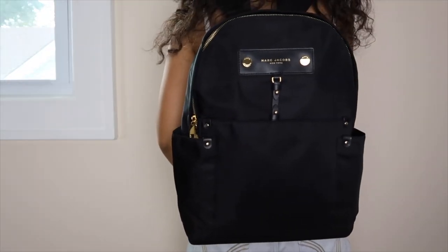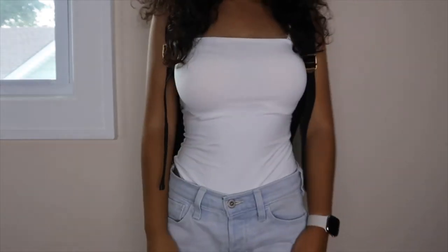I got this backpack a while back — this haul has been building since maybe mid-June. I'm going to use it for this year. It's from Marc Jacobs and it has enough pockets: the front, the sides, two inside, and one zipper on the back. It's really comfortable. I have a Kanken but I don't want to use it for school — I might use that one for traveling. This one I might use for traveling as well. It has gold detailing, and I love anything gold. It's so cute.